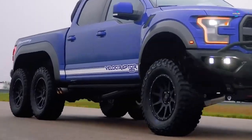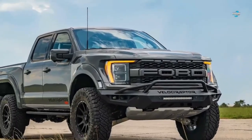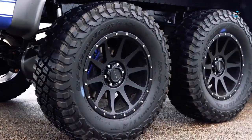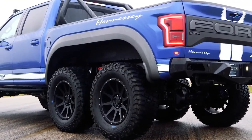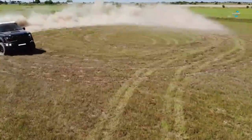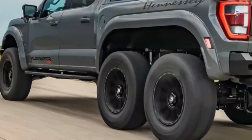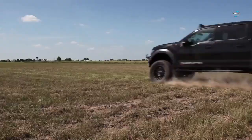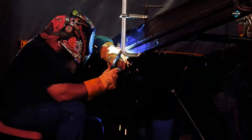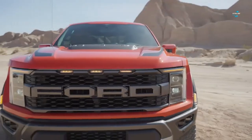Starting at $400,000, the latest version is based on the Ford F-150 Raptor that arrived in 2021. It features the familiar twin-turbo 3.5-liter V6 engine, which has been tuned by Hennessy to pump out 558 horsepower and 672 pound-feet of torque. For improved off-road capabilities, the truck has dual locking rear axles, a raised suspension, and massive wheels. Hennessy says the suspension is improved over the previous setup to ensure more power gets to the ground.